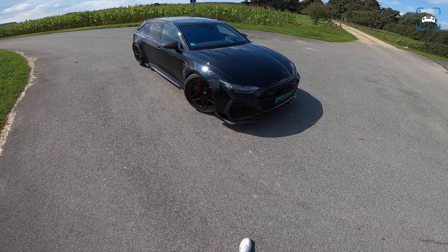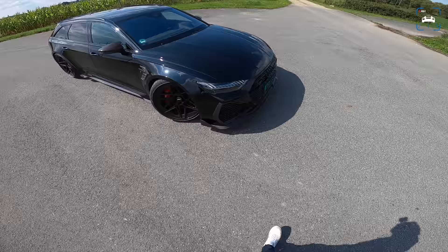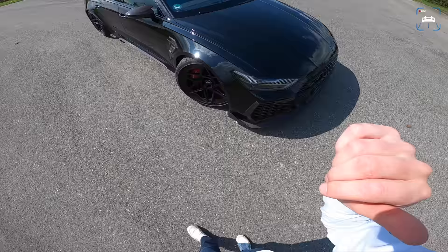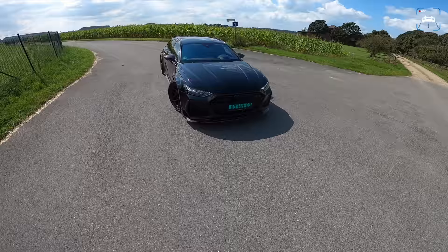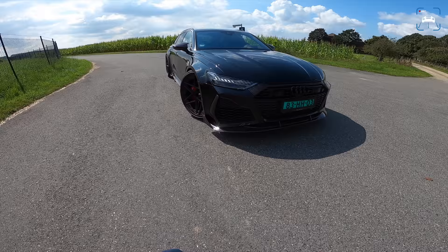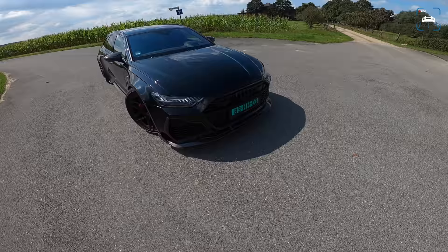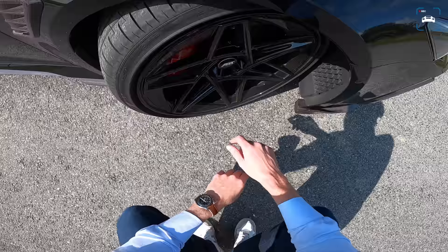All the aero has been tested by Abt in the wind tunnel in Stuttgart and at Papenburg, which is a big oval. Everything has been tested up to 330 kilometers an hour, which is the top speed. So that's really nice to know when you take this car to the Autobahn. We've got some winglets down here as well, which gives it a really aggressive look. This car is super aggressive. I really like that. They're very expensive, but you do see that it's something different. If you put this next to a regular RS6, you'll definitely notice — and that says something because a regular RS6 is already pretty aggressive looking.